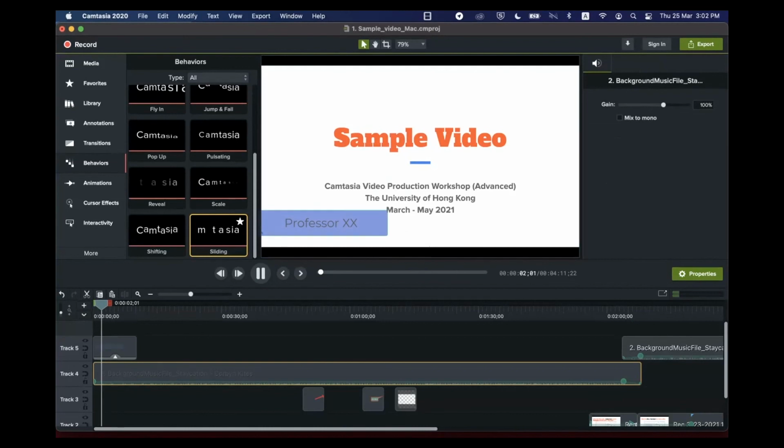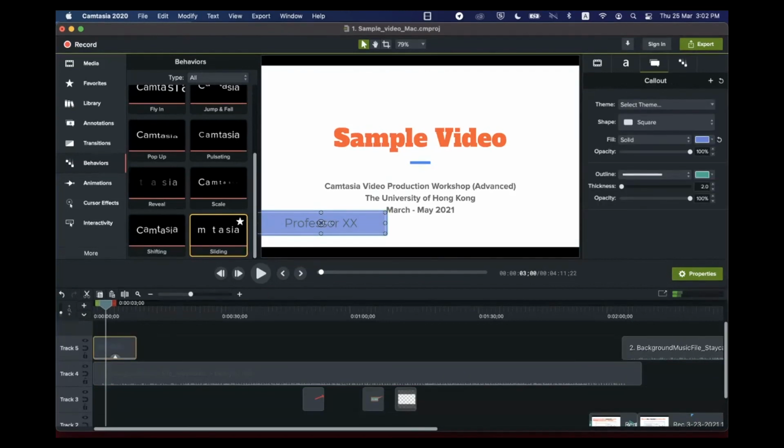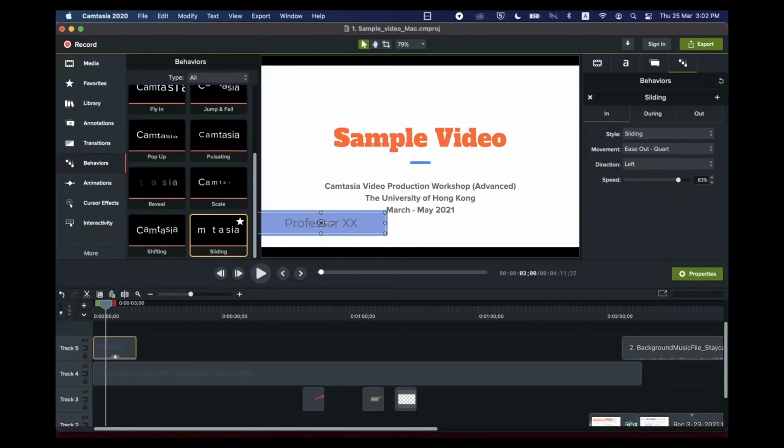And of course, you see that there's a theme. So what you can do is click on the annotation that you've added, go to the properties panel, and then you can see that there's a new tab added called behavior properties. You click on it, and you can change the animation effect. In is when it's coming in, during is when it's during this effect, and out is when the annotation exits the frame.